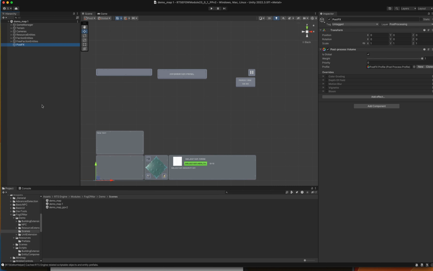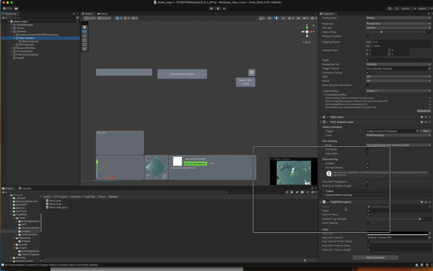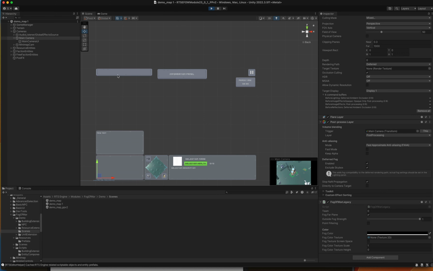Now if we actually just play this, remember our cameras still have our legacy scripts on there. So the only thing we've done so far to the module demo is change our shader. Let's play that, and I'll show you what doesn't work.